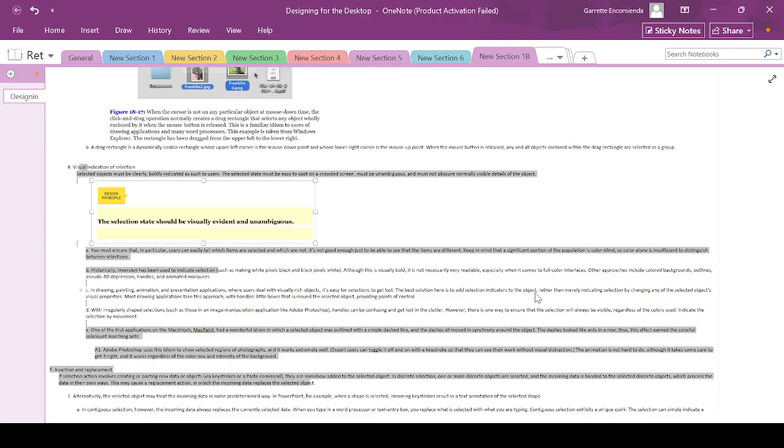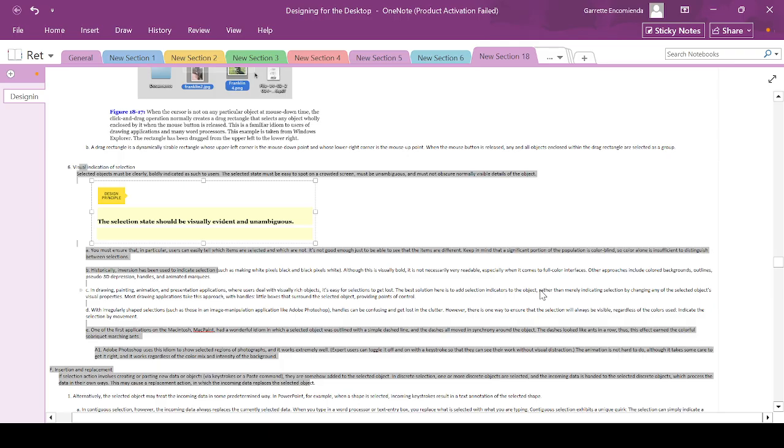It must be in bold, easily distinguished from others on a crowded screen, and it must not obscure normally visible details of the object.